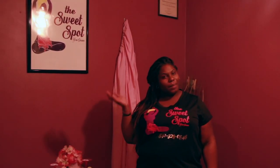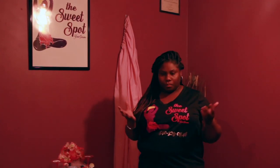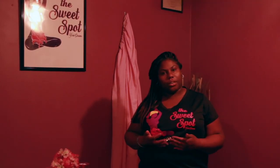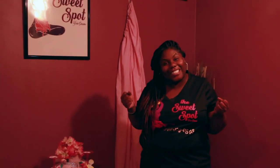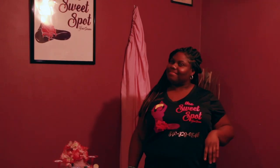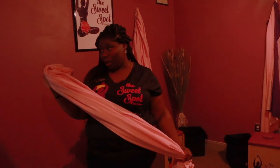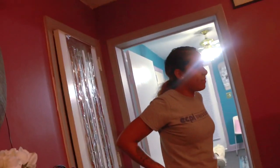Alright y'all, so we are here — it's super cute in here and it smells good! Hello everyone, my name is Octaviana and I am the owner of the Sweet Spot. We are here today to do what is called a vaginal steam, and what that involves is a detox for the reproductive system. It has been known to help women heal from different issues like endometriosis, PCOS, and infertility. It's going to make your vagina tighter, help it relax, and just feel really good. You're going to get undressed — you're going to have to take your underwear off!